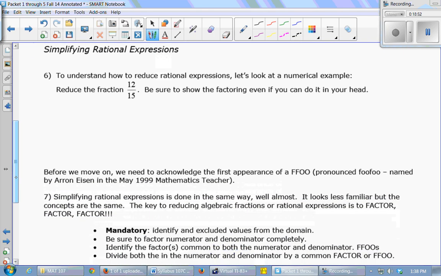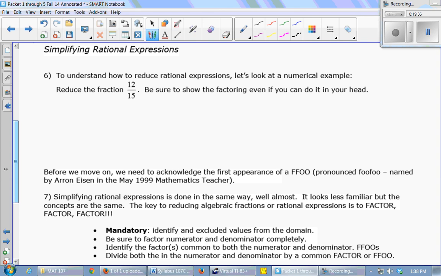All right, so we're going to do some simplifying of rational expressions. And simplifying rational expressions, while it looks a lot uglier and scarier, works exactly like simplifying fractions that you learned how to do probably sometime at least a few semesters ago, if not longer than that. So we want to be able to reduce a rational expression, so we need to know how to reduce a fraction in order to be able to do that. So 12 over 15, how do you reduce that? Divide each by 3. Okay, so why 3?